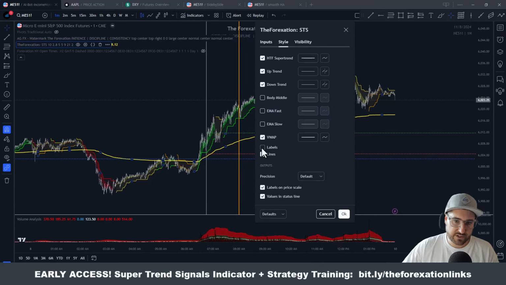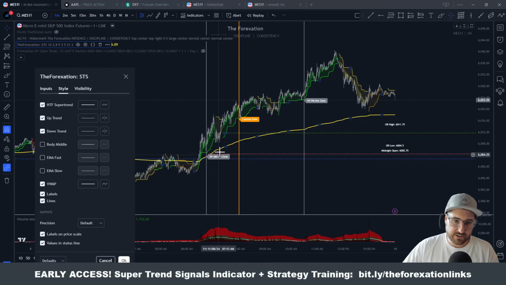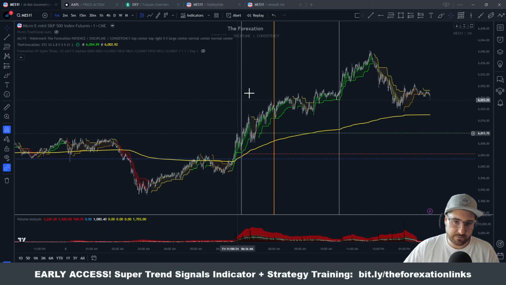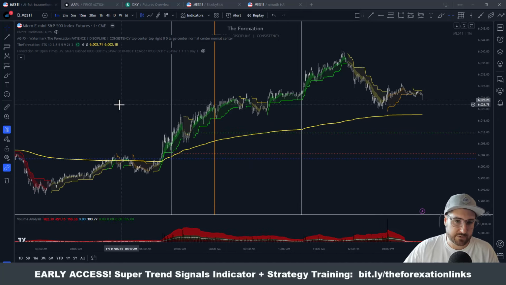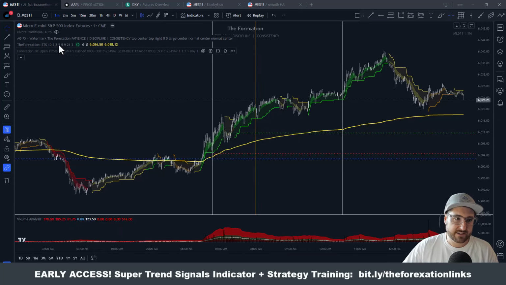So if we go over here and turn the labels on, you could see New York AM hot zone, our caution zone, and our New York PM hot zone, as well as the opening range high price, which is this green line, opening range low price, which is this red line. And then we have that midnight opening price, which is that blue line. I don't like the labels. I know what they're doing. These vertical labels I really don't need either, but I just leave them on. So that is the indicator.